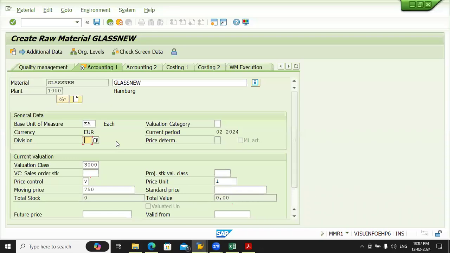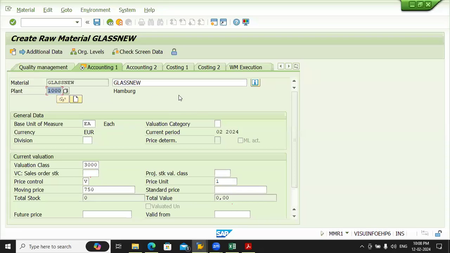Maybe you created it previously, so that is the reason it is showing euro. When I created it in the class time, it was Indian rupee only. He's saying when we created it was INR, but it is now showing as euro. Don't change anything, why? Because this is the standard plant I am using.